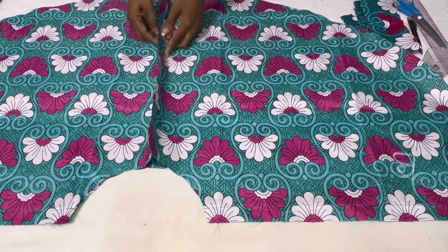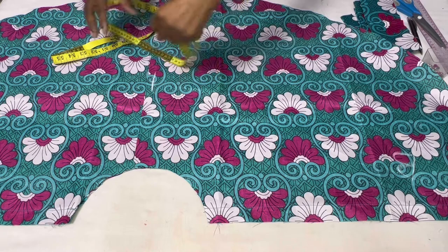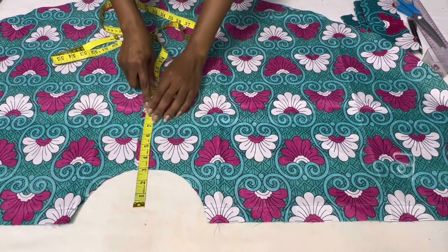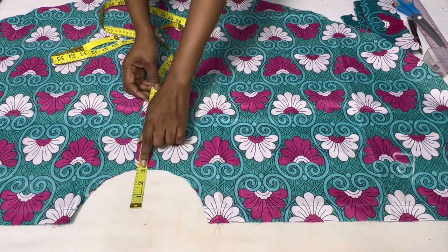Next, measure out the space for the zipper. I'll be using a small zipper and I'll create 7 inches for the zipper space. Since the zipper will start from the top of the band, which has a height of 3 inches, we need just 4 inches to complete the space for the zipper.